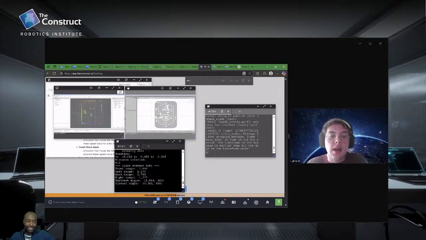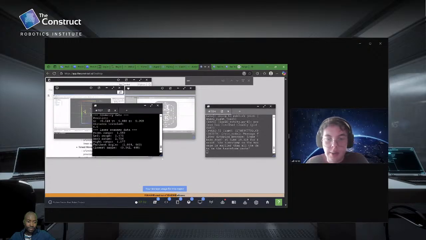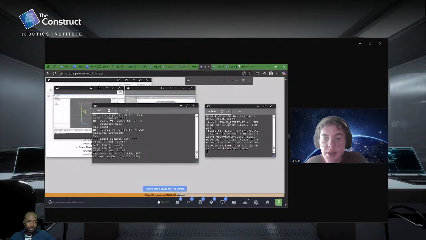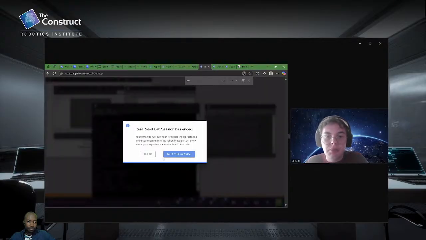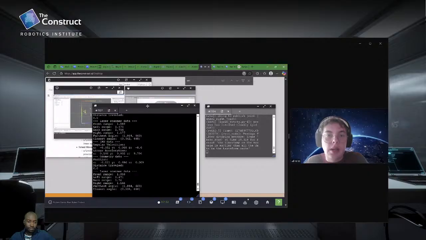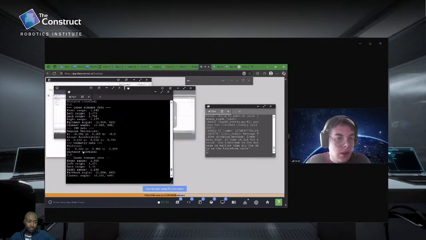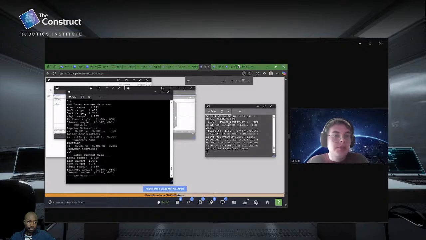Now, since it stopped moving, I'll enlarge this a little bit so you can see better. This is printing all of the data the sensors have access to in real time. So it knows the range from all the sensors, and it puts its distance and angle associated with it.